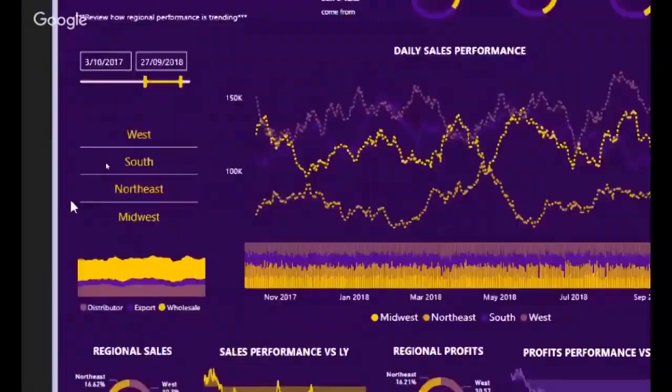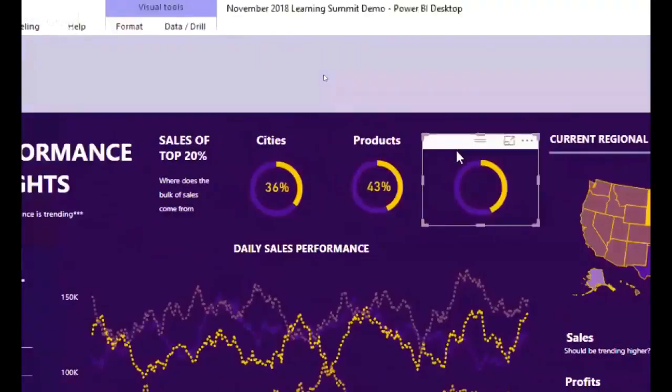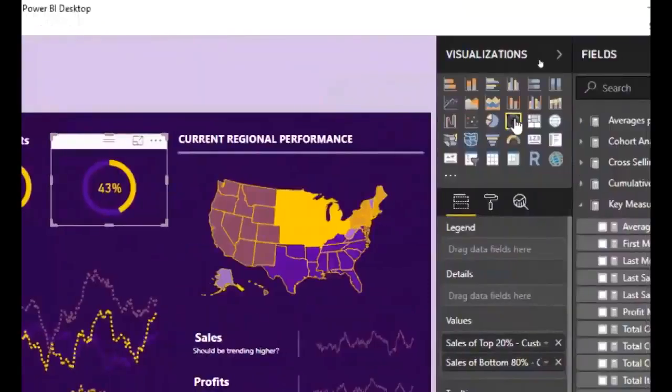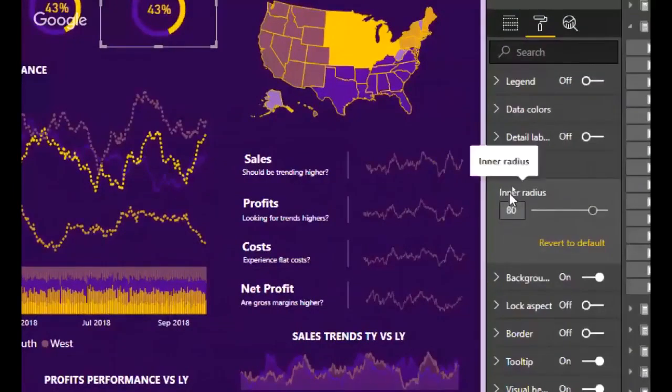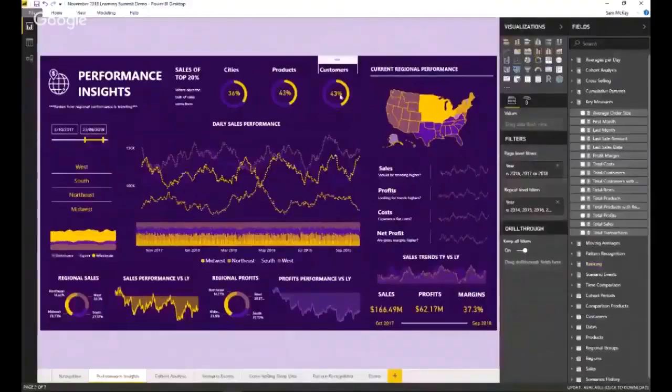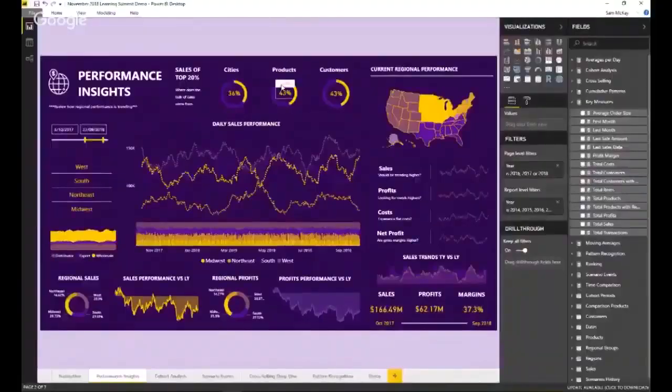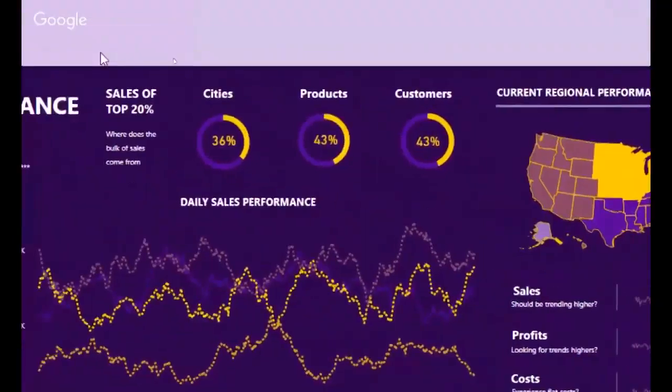Another one I really like is that we can now change the size of these donut charts. This is again relatively new. So you see here that this is a donut chart. Usually these are thicker. What I've done now is I've come in here and we can change the inner radius and make the actual donut part of it smaller, which enables us to do these cool visualizations. So instead of just having the donut chart with nothing in it, which is what I've got down in this part of the visualization, I've actually inputted a number inside of here, which produces additional information, which is valuable.